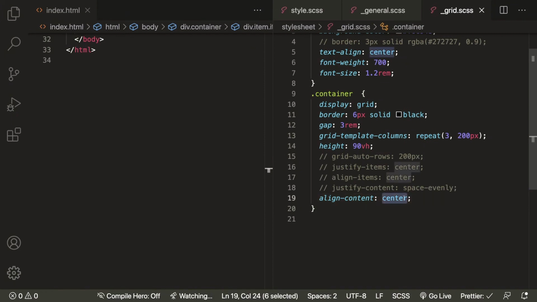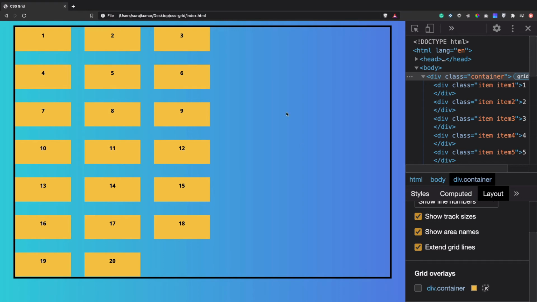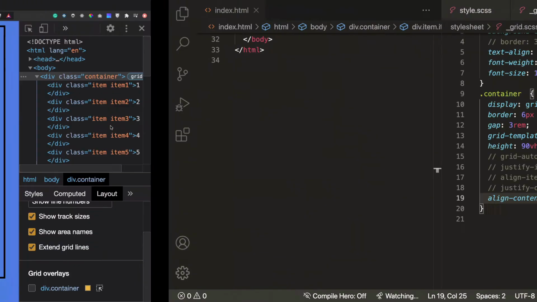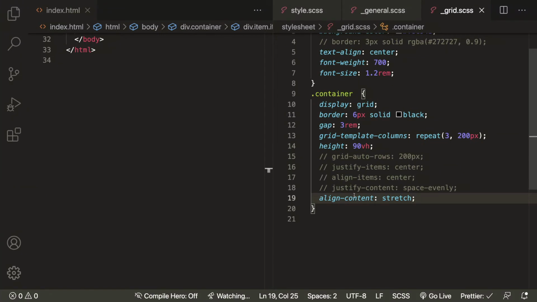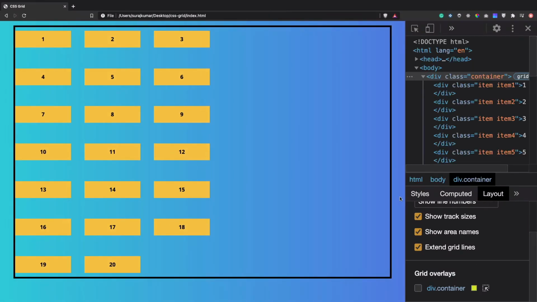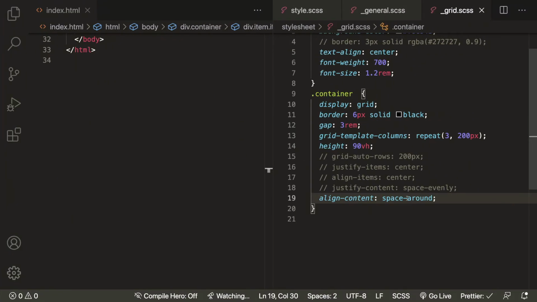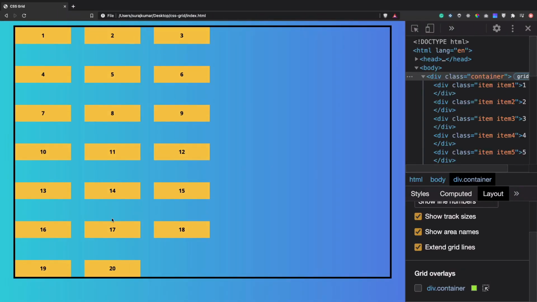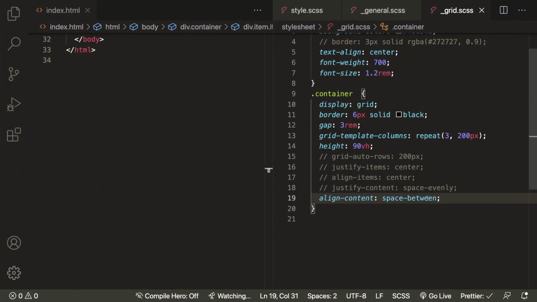Then we have stretch, give it a refresh, stretching to fill up the extra space. Thereafter again we have space-around, give it a refresh, space-around. Okay, and then space-between, space-between. And at the end we have space-evenly.